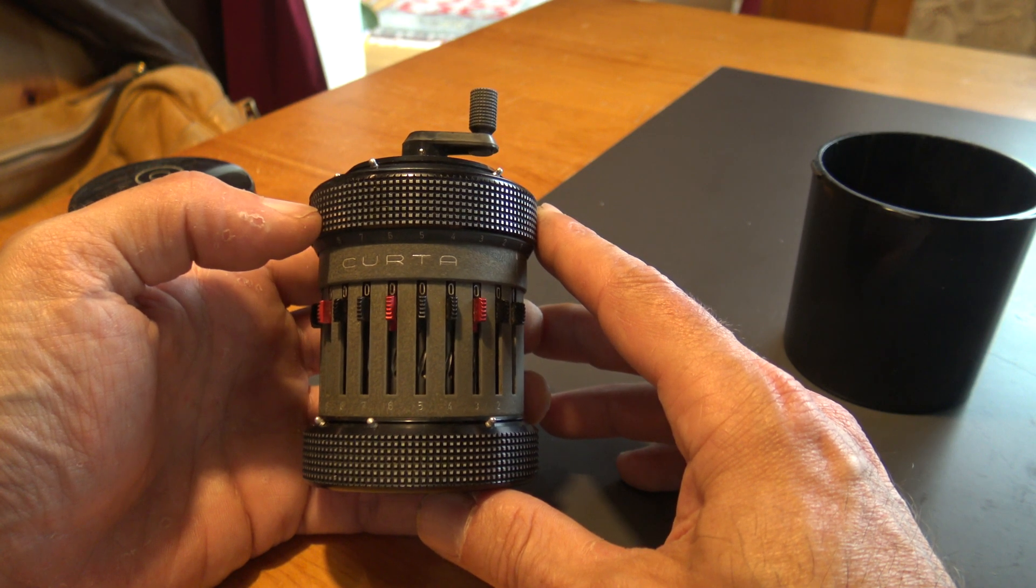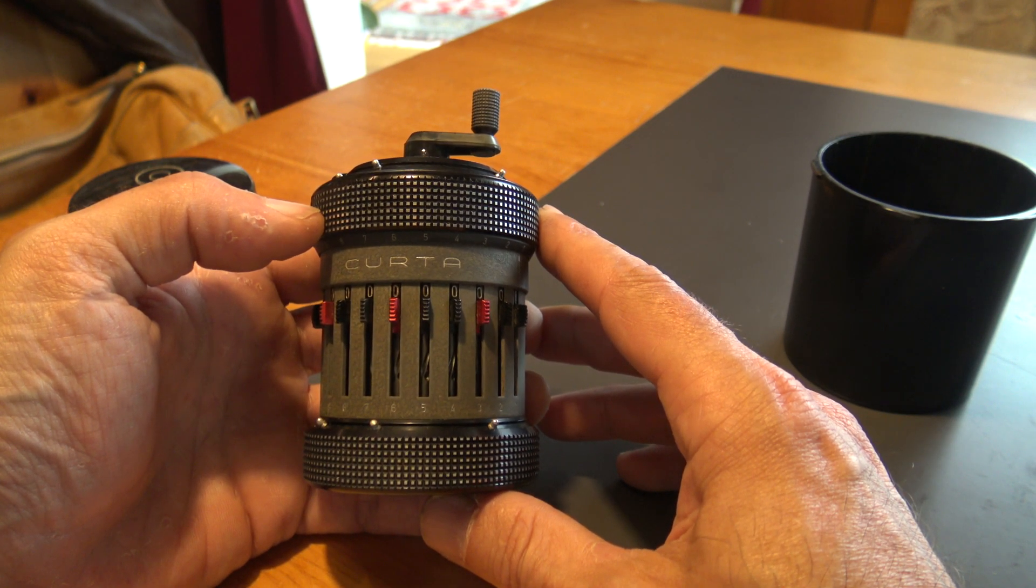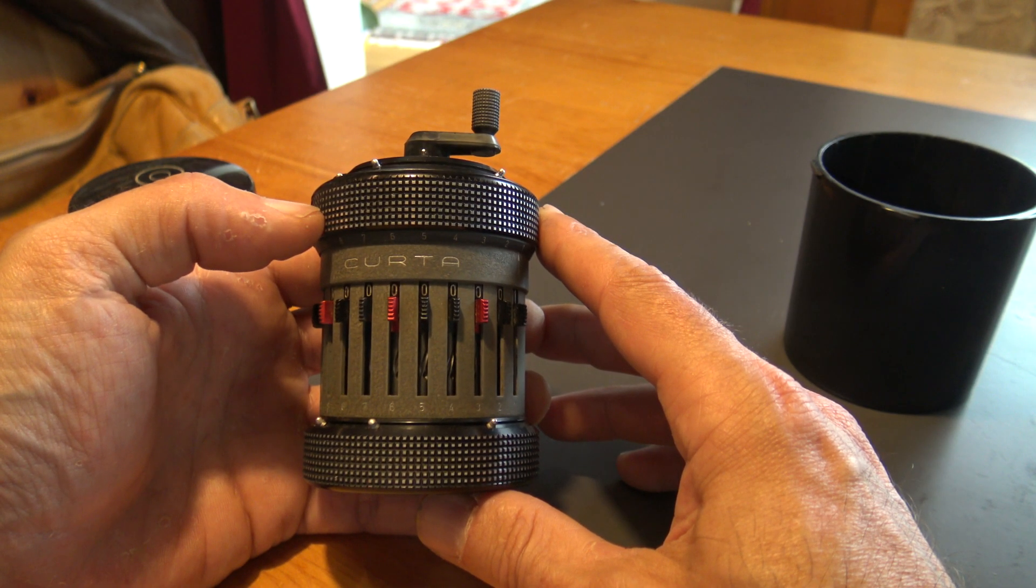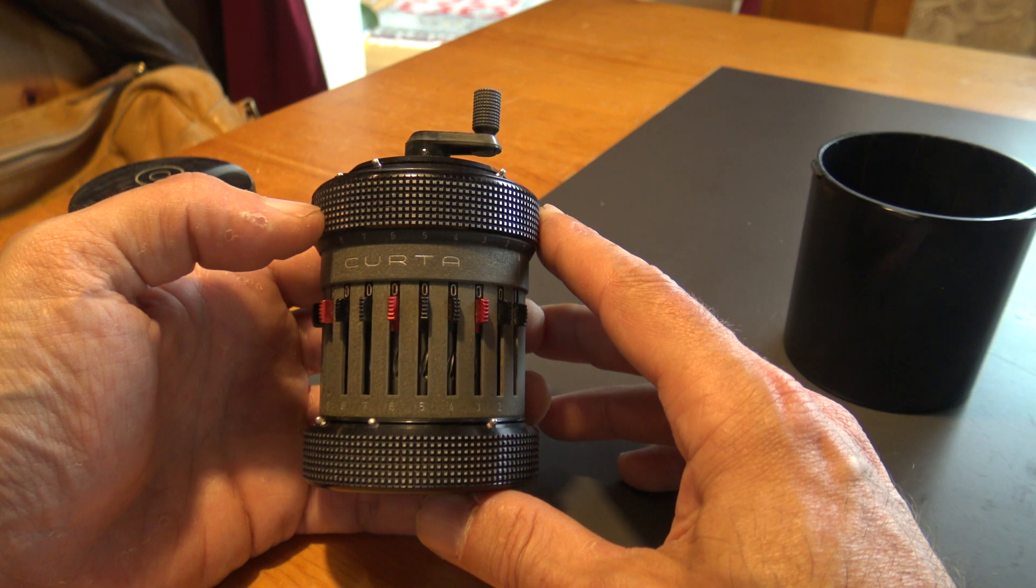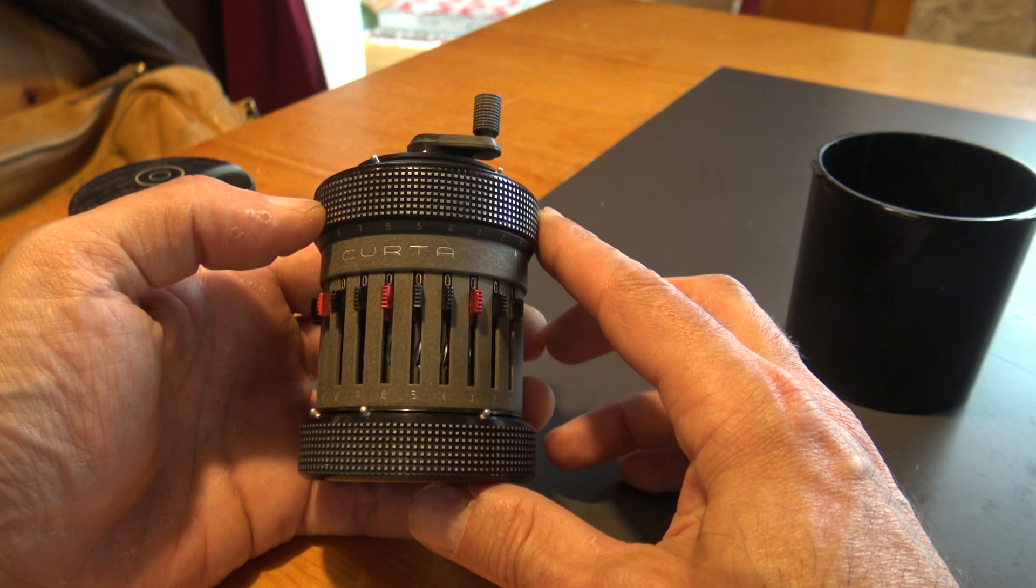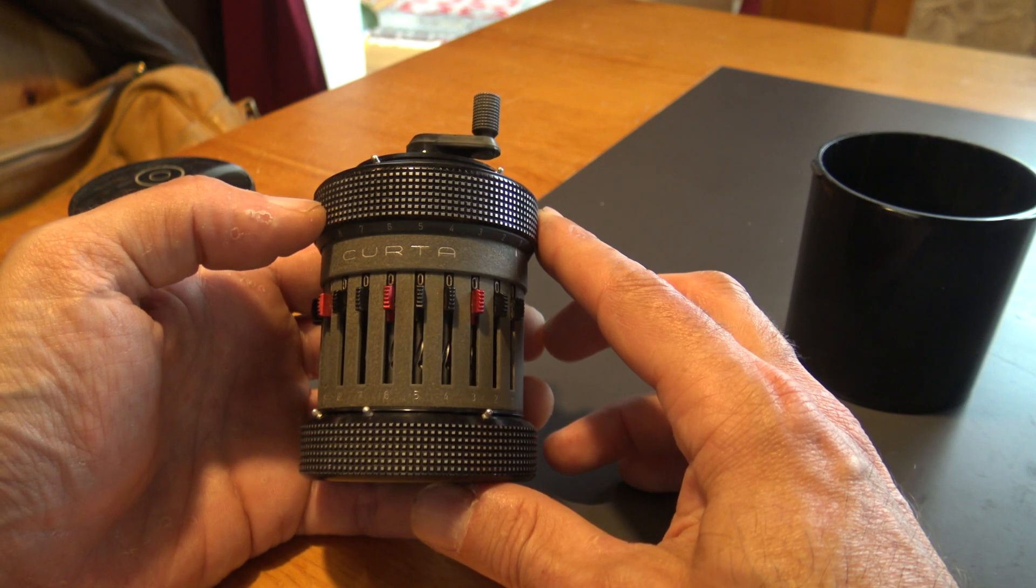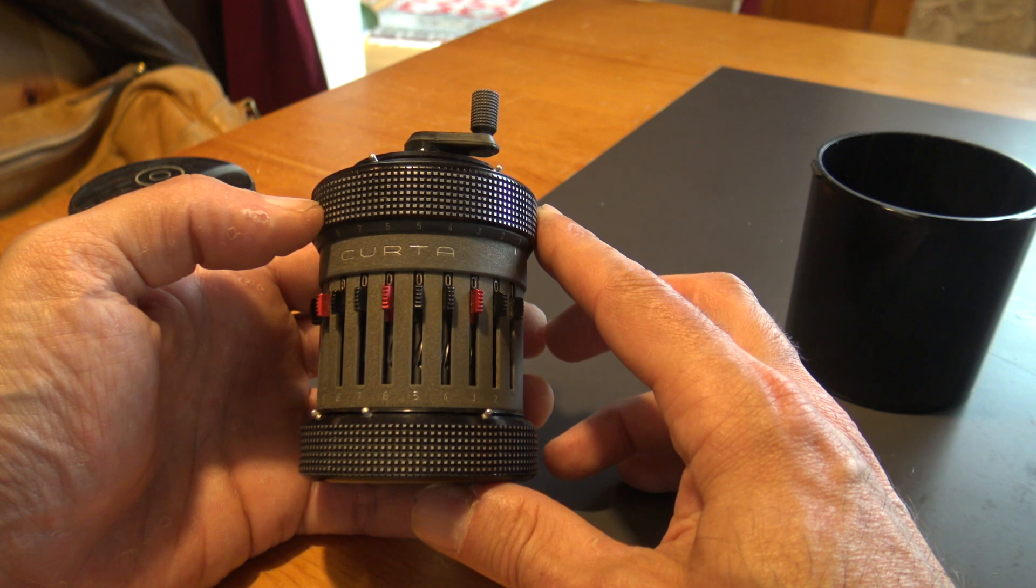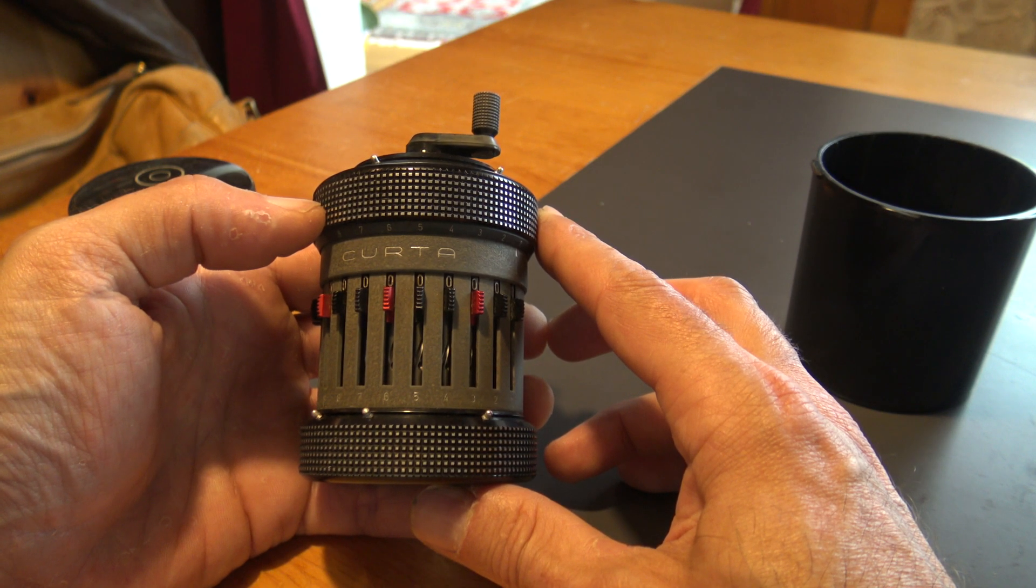He went to some Chinese and Indian companies to ask how much it would cost to make it again. The interesting thing is that in the end to rebuild it, it would cost the same or even more than what they cost in the private market today—the used ones which are quite expensive, around a thousand US dollars or a thousand euros. But to remake it would cost even more, so the American decided not to do it.